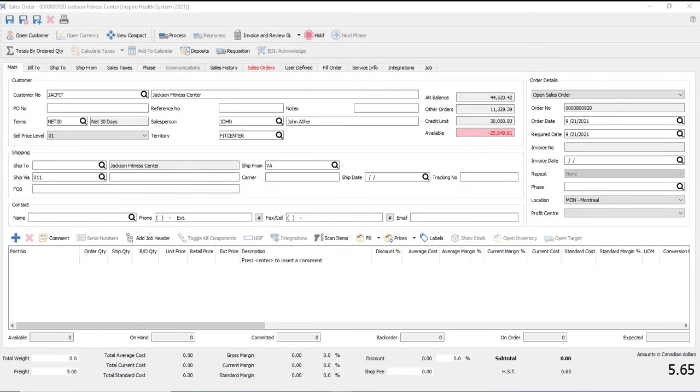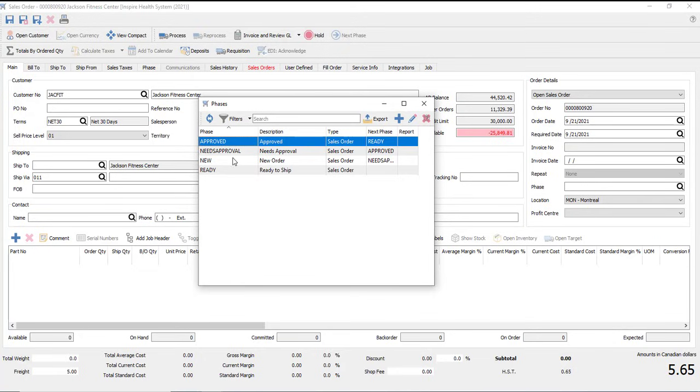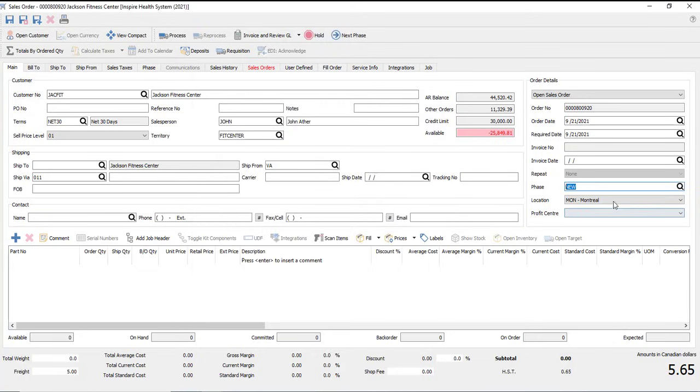Okay, an order can be set with several phases, and you decide what those phases are. You create customizable phases. So from here, I'm going to go look up, and typically be starting on a new, and you can also set which phase is assigned to a brand new order in company settings.